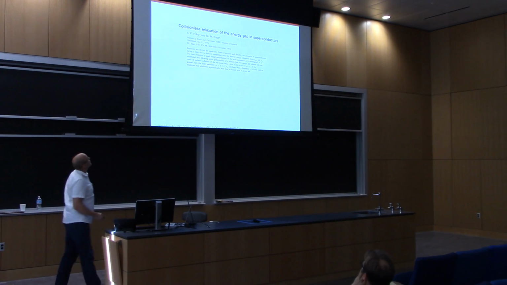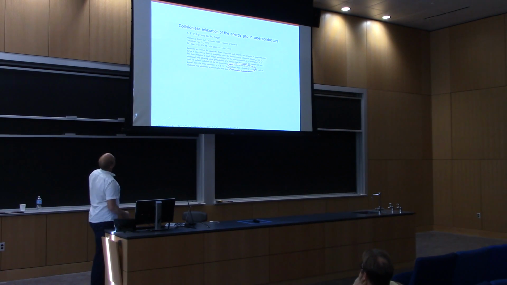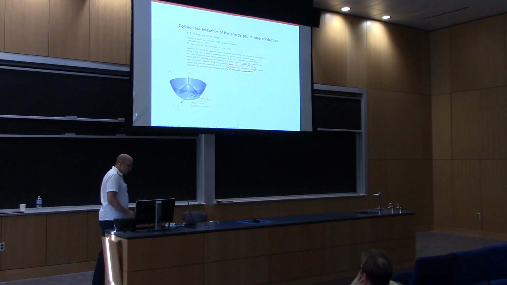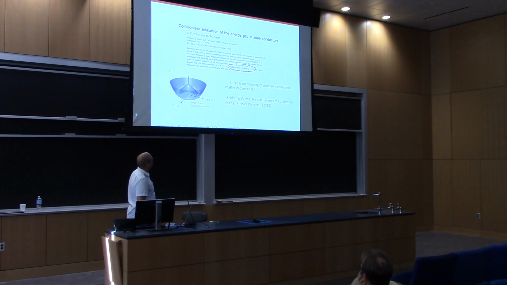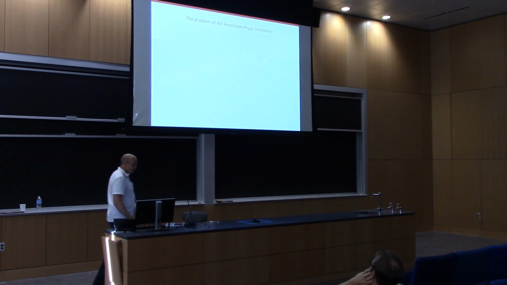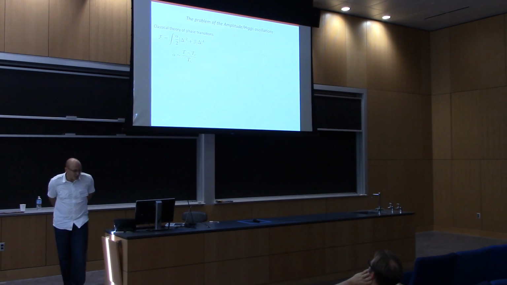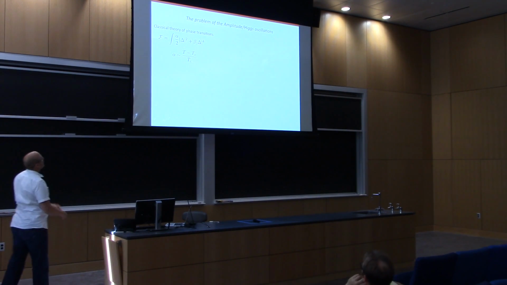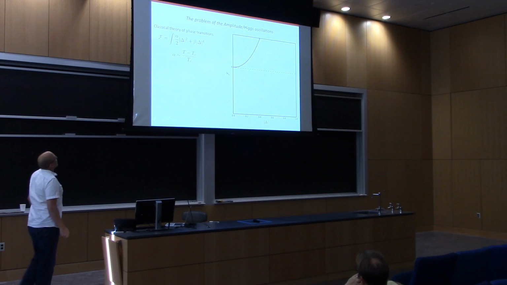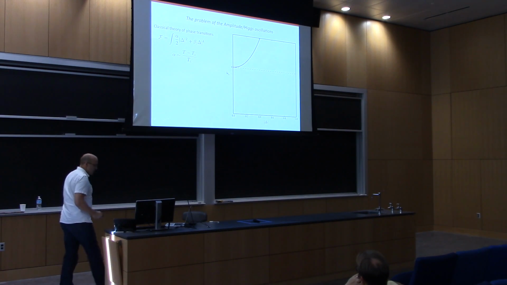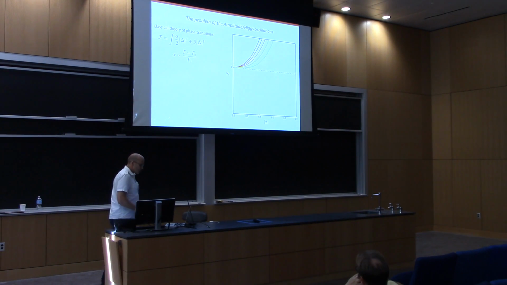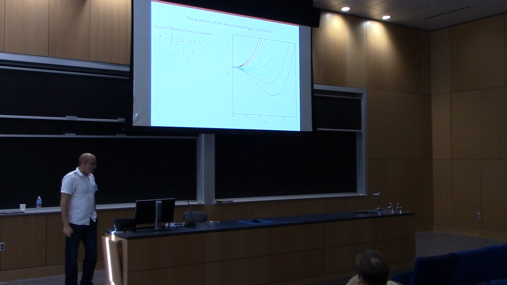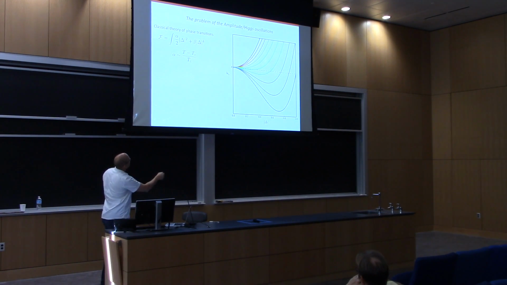Jim has already introduced this. It's a very old story. In this case, paper in 1973, and the basic idea is that, actually, let's do it this way. If you look at classical theory of phase transitions, this is a very simple one, right? What I start with is some high temperature free energy, and as I start decreasing the temperature, I eventually hit a point there where my free energy curve is below zero. I go through a phase transition until eventually this is my free energy at low temperatures.